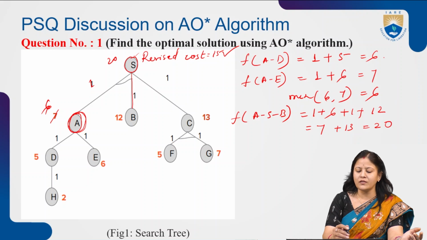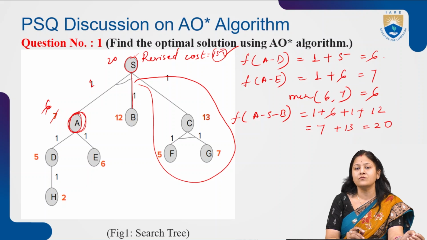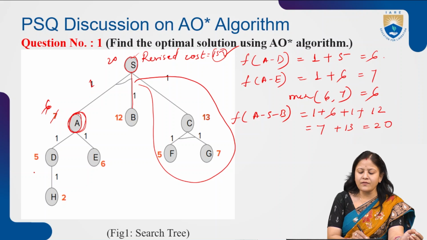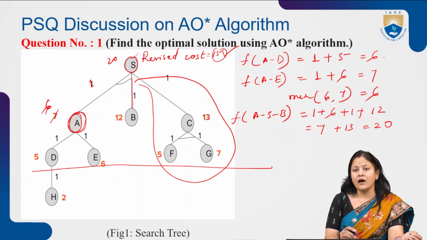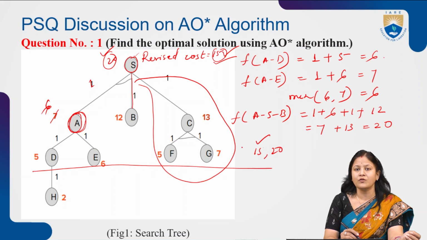So one solution, this complete right side we solved, we got the value 15, and on the complete left side I have not solved D and H. I will tell you why we have not solved D and H: at this level we are getting answers which are different from each other. Whenever we solve the right side we get the value 15, and when I solve this left side part we got 20. That means between 15 and 20, definitely 15 is the minimum cost, right?